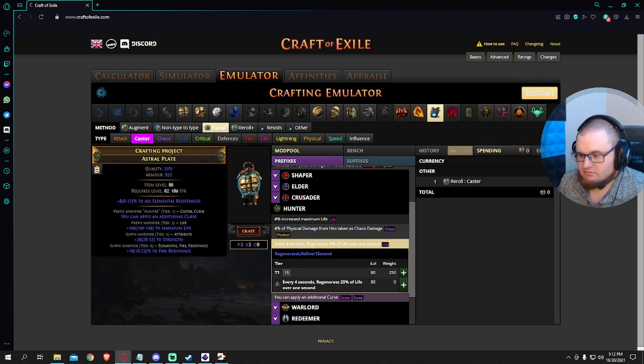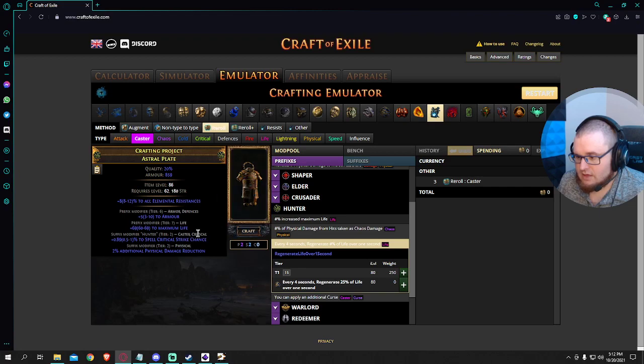So curse, T3 life, strength, that's fine. Curse, life, yeah. Life, spell critical strike chance, armor. These are not good rolls. We want to keep going. Okay, this is getting better. This is better than Benchcraft. It's got double armor, which isn't the best.